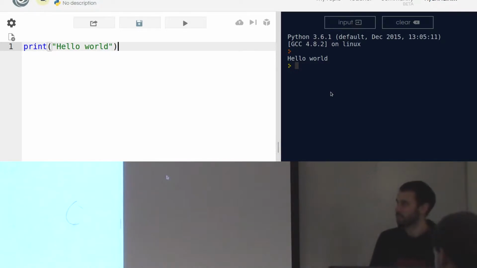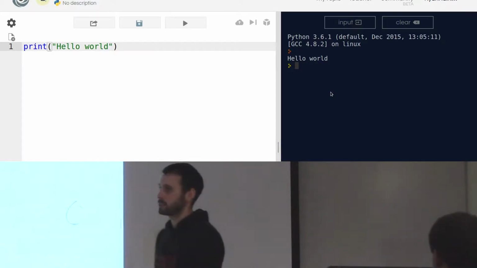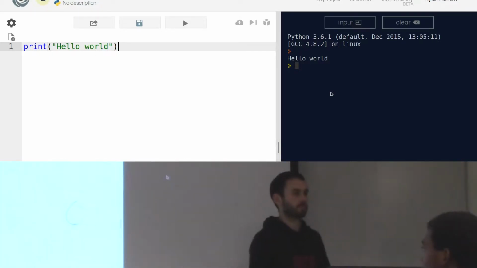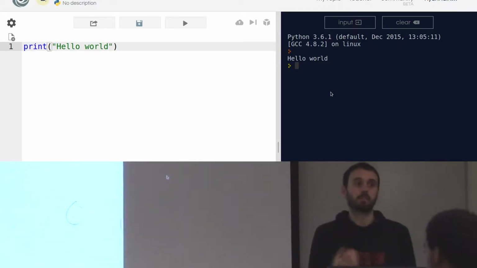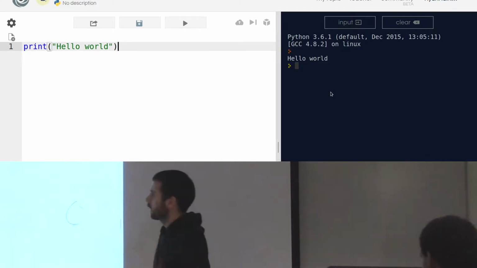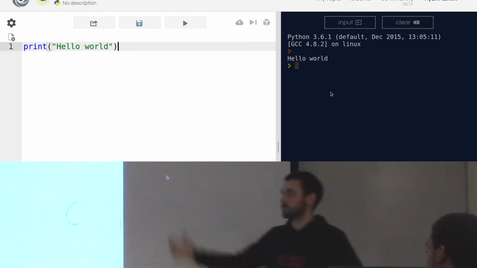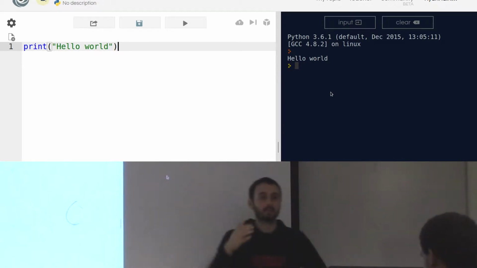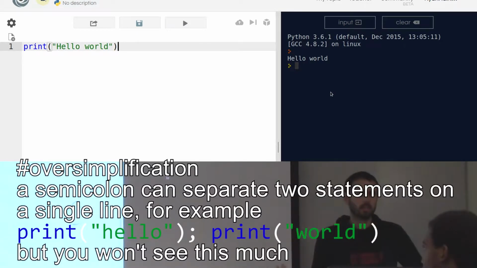So what do we notice about this that's different from Java? We don't have a class around everything. Python has something called free functions, which are functions that exist outside of a class. There's no semicolon on the end of the line, and there's no System.out.println. This is just print and then the string hello world. You can put semicolons in Python, you just don't need them, they don't do anything.